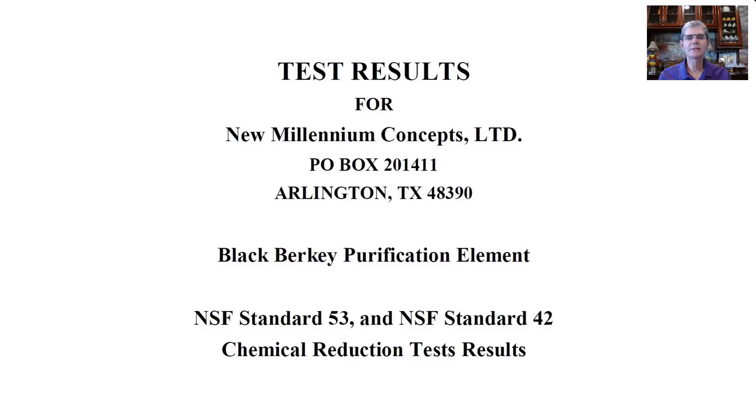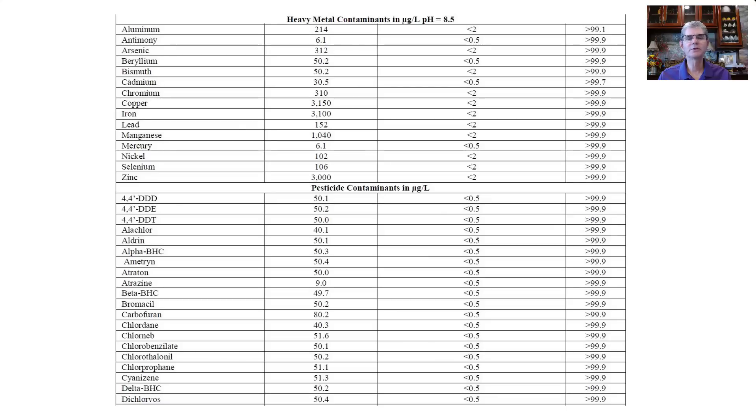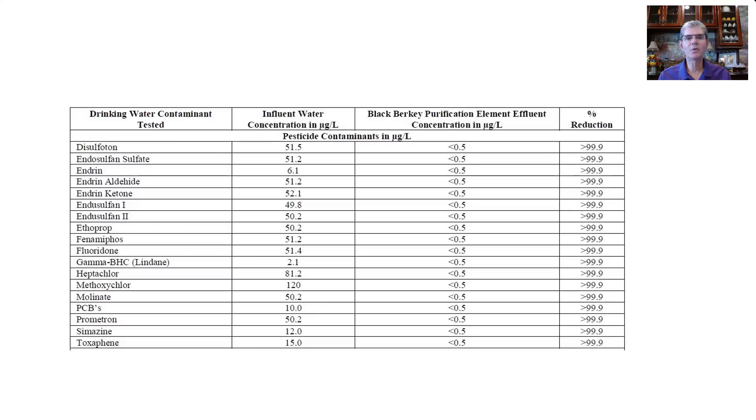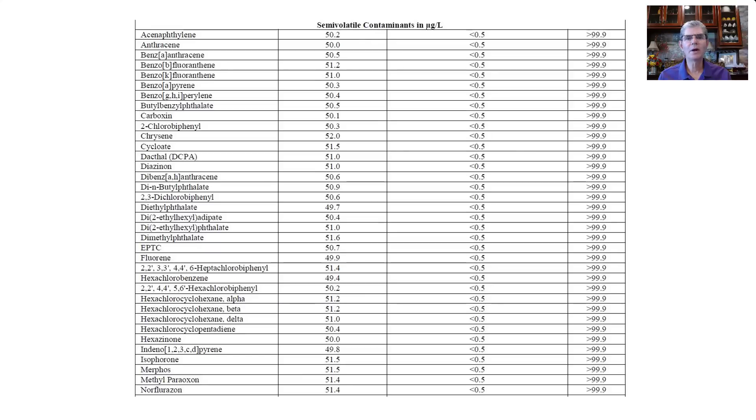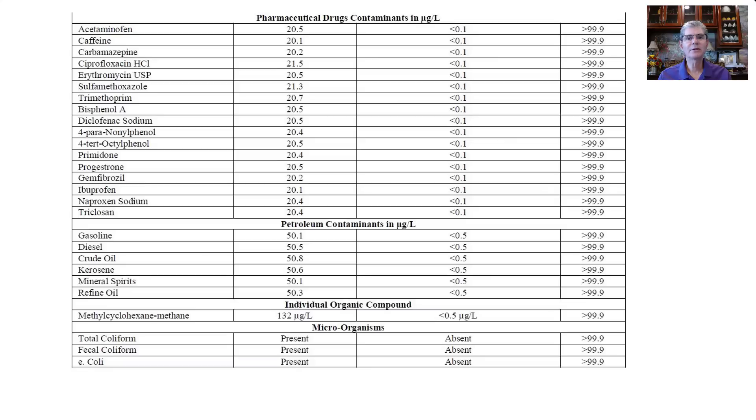If you want the healthiest, safest water for your family, you're going to want to use the black Berkey purification elements, hands down. Take a look at the results yourself. Take a look at the independent lab results — they far exceed any NSF certification. Other than California and Iowa, there are no laws, regulations, or anything requiring that anybody have NSF certification. The real question is: did you buy a water filter that has NSF certification, but it's only making the water you drink taste better and not purifying the water? Are you possibly drinking water that could be unhealthy, make you sick, or even kill you — thinking that you bought a product that is NSF certified at Standard 53, and it's not?